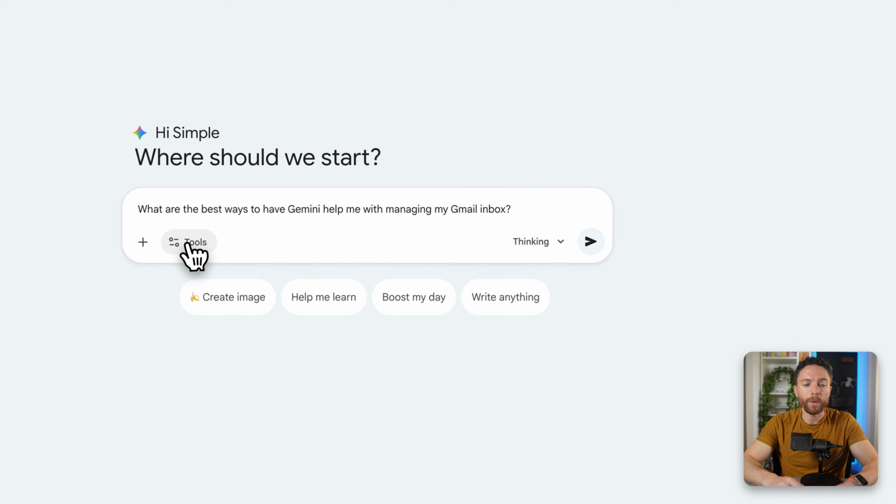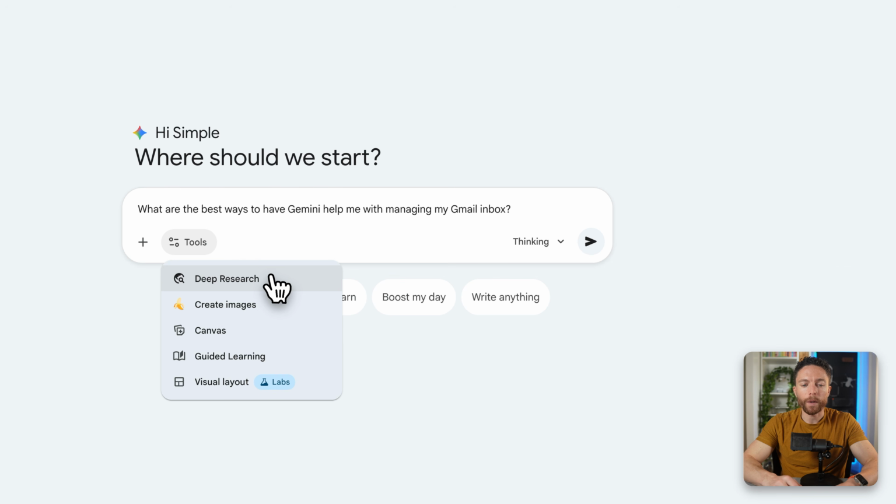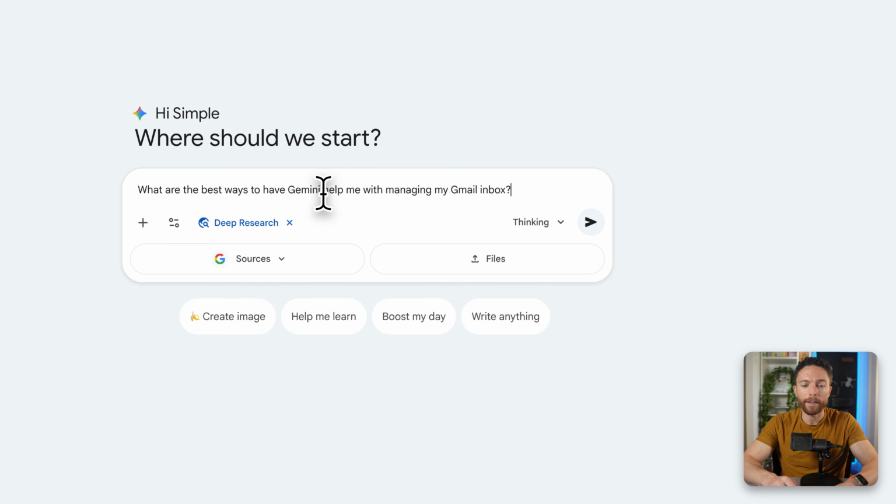Now, moving along to the left, we have some tools here. So clicking on tools, the first one is called Deep Research. Now on the free plan, you can use Deep Research only a few times per month, but on the paid plans, you do get a lot more usage out of those, a lot more times that you can use them. Deep Research really creates these very dense, elaborate reports, and it takes several minutes for them to generate.